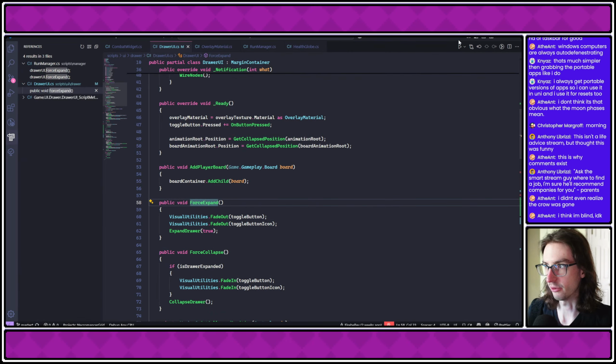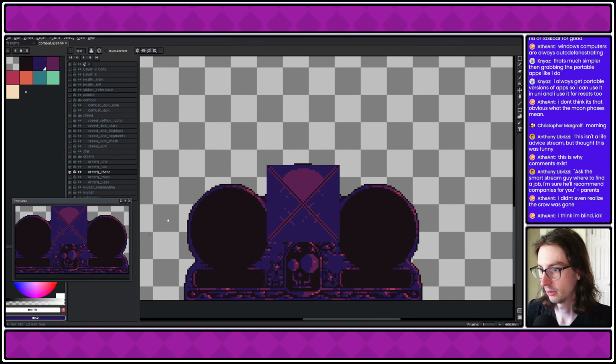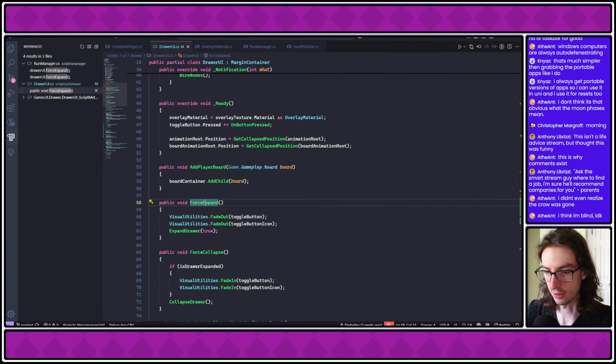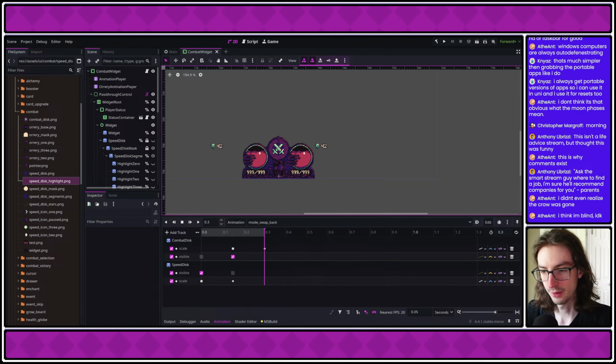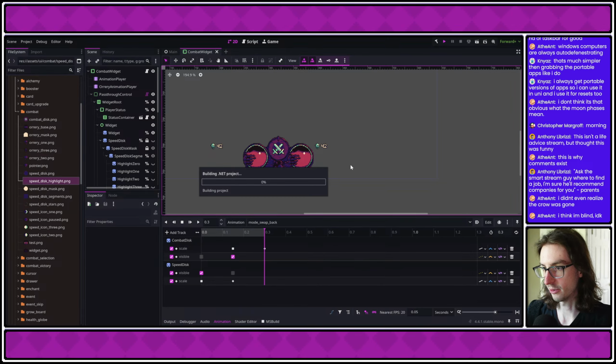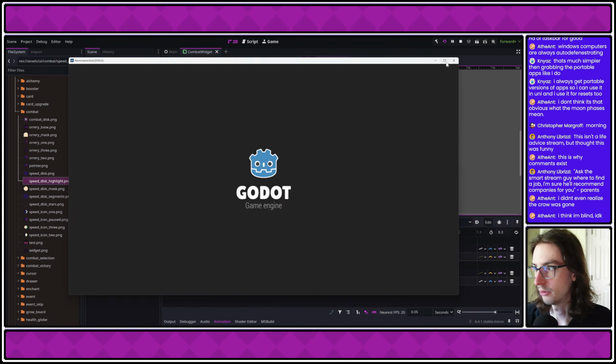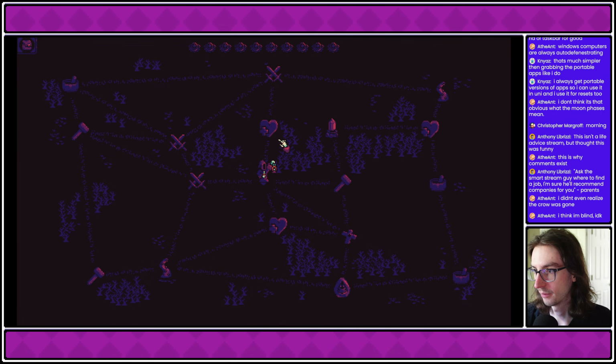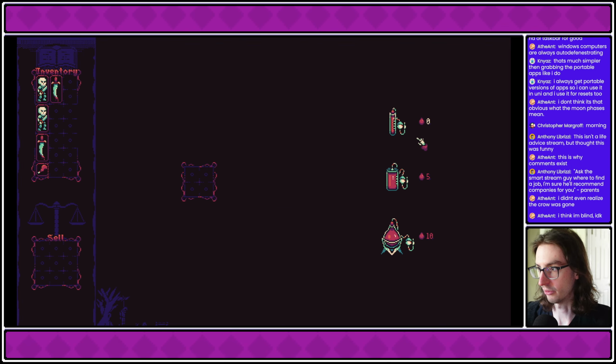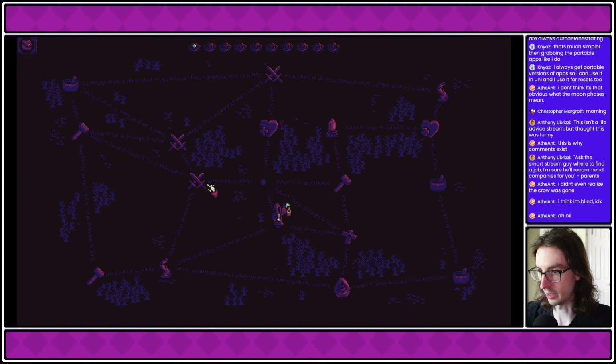The crow only appears on certain encounters. So basically the encounters that would soft lock you if you can't engage with them, those are the only places where the crow appears. So let's see. Like max health increase, crow doesn't appear here because you can always choose a free health upgrade.